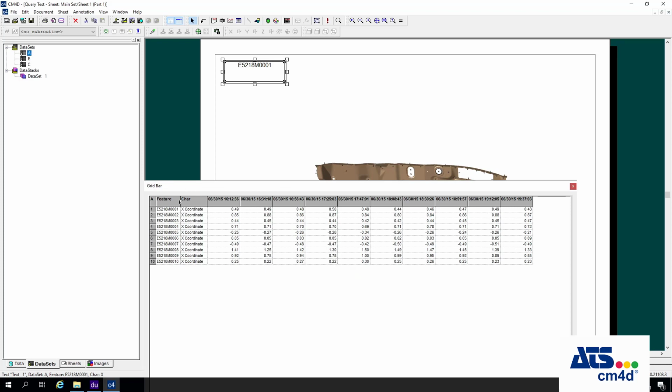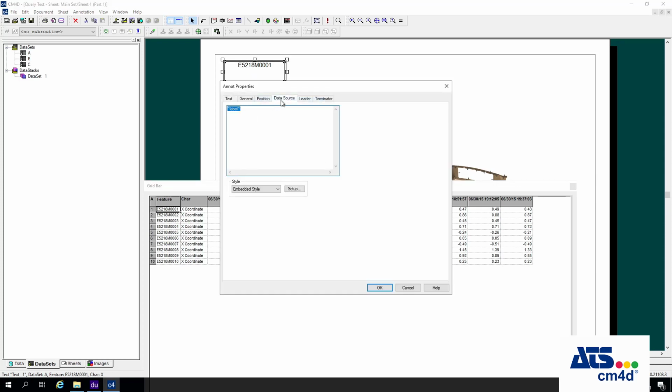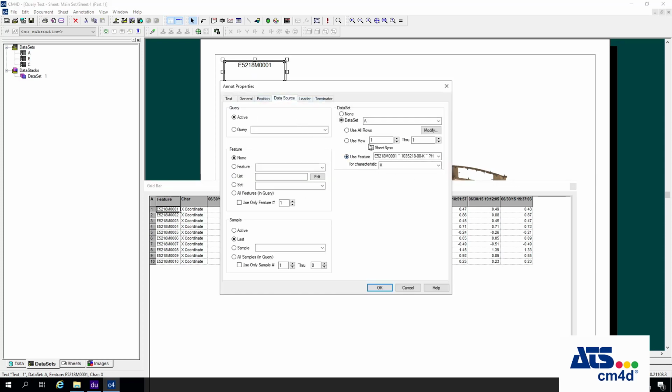But although the row ordering has changed, the text box is still looking just at that one feature because of the function here of looking at the feature instead of the row. So in general, this is something that is good to do after you've developed your report or your template. Typically, you would use this option to look at the first row. That will make it easier for making other charts through different methods of creating new annotations for the layout.